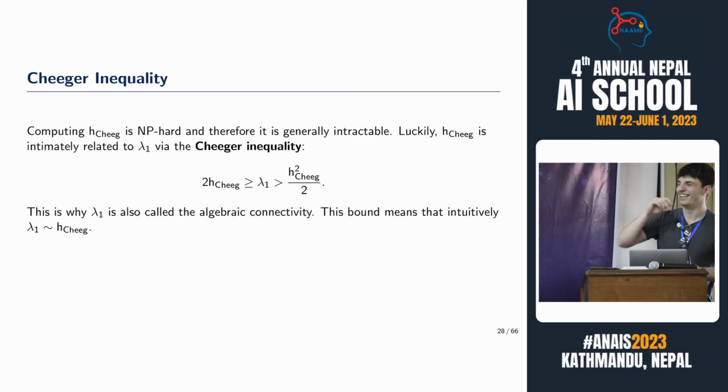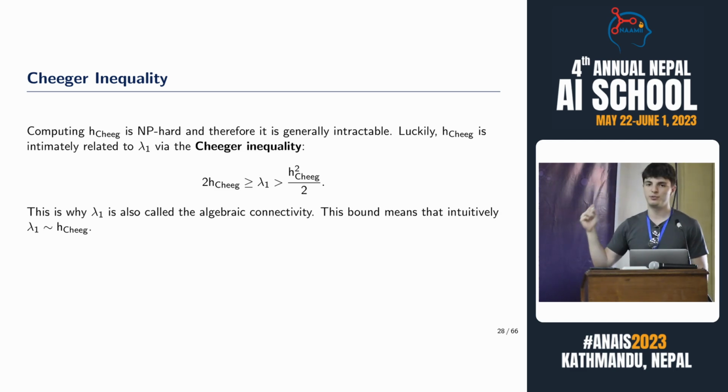Okay, if you remember the Cheeger constant, why did we mention it? It was mostly because of this inequality, which is very important in theoretical computer science and graph theory. It's the Cheeger inequality, which relates the first eigenvalue of the Laplacian to this Cheeger quantity. And really what you can gain from this inequality is that this quantity is bounded above and below by this Cheeger constant.